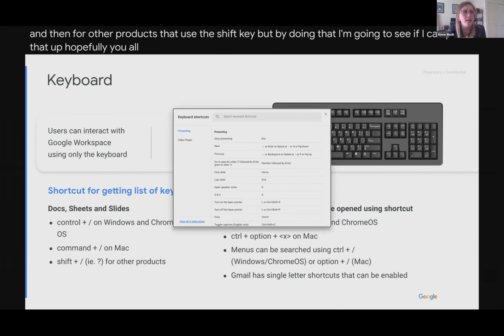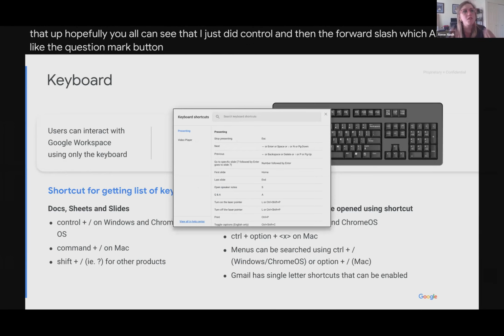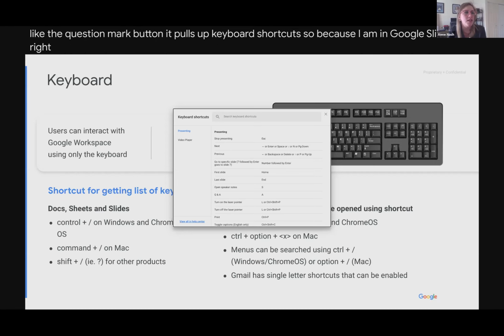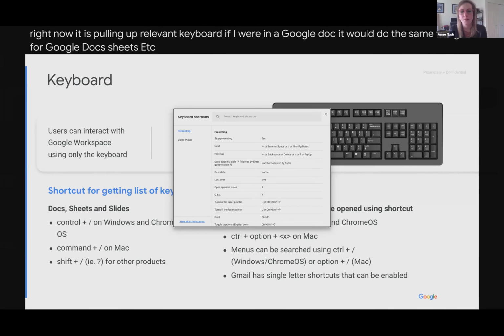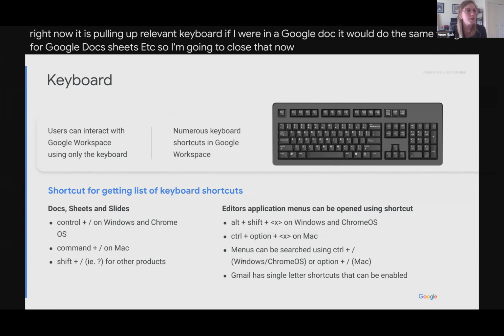Hopefully you all can see that. I just did Control and then the /, which is also the question mark button. It pulls up keyboard shortcuts. Because I am in Google Slides right now, it is pulling up relevant keyboard shortcuts for a Google Slides presentation. If I were in a Google Doc, it would do the same thing for Google Docs, Sheets, etc. So I'm going to close that now. All right.